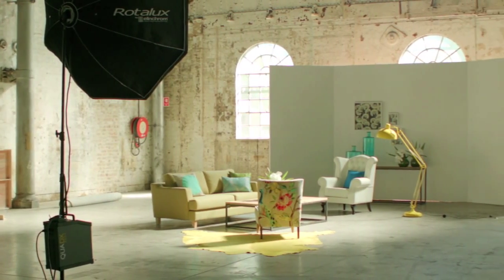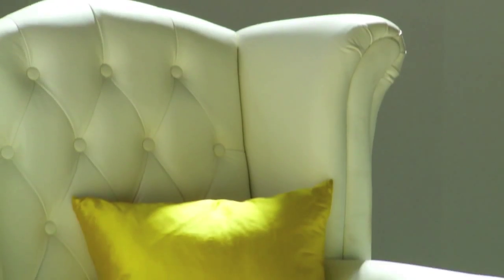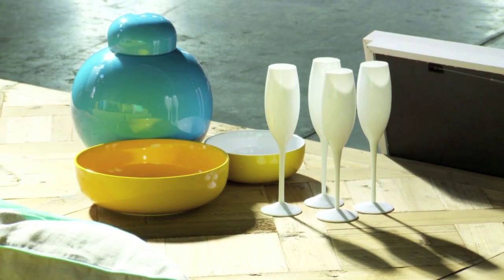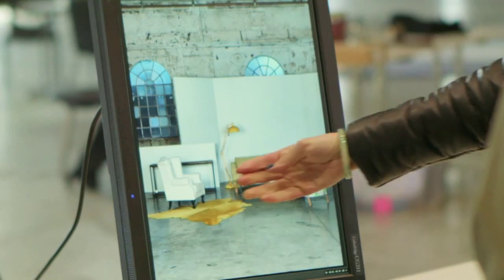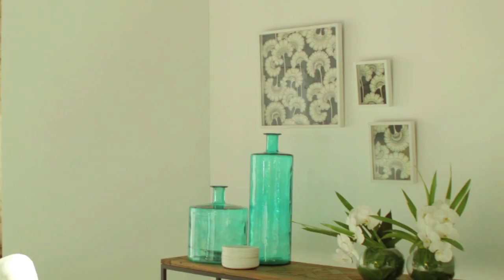I'd probably describe my style as eclectic, elegant and exuberant. My room really reflects the citrus trend on a canvas of white. It sort of provides touches of lemon and lime accented with aqua and ultramarine. There's also a lot of woods and black. It's a really bright and textured, patterned room.